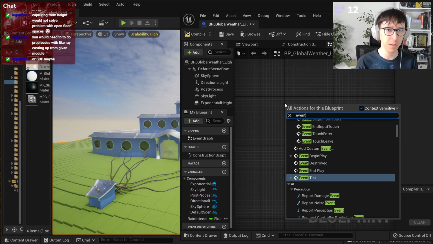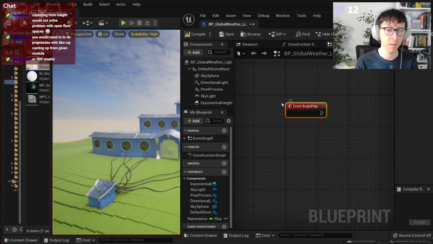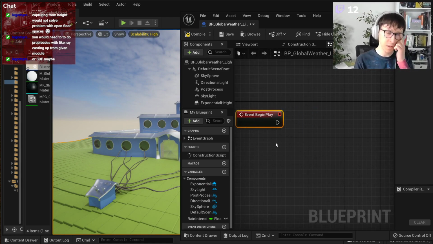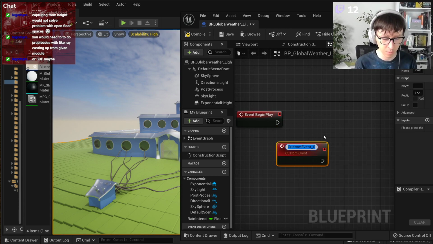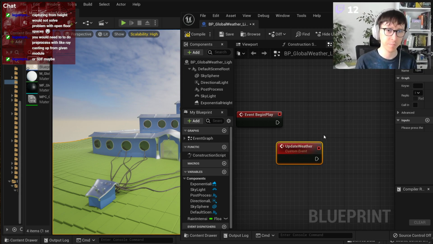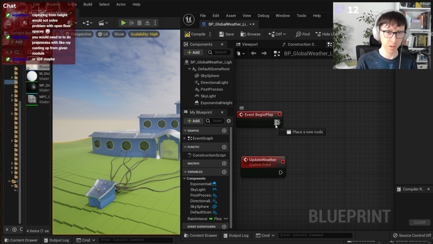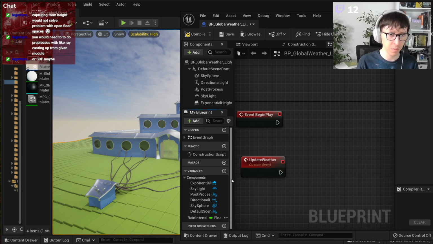So on begin play, we will start a new event. So custom event. Actually we do need it, I think. Update wave. Okay. And on begin play, we create a timer. So there will be a timer handle variable.